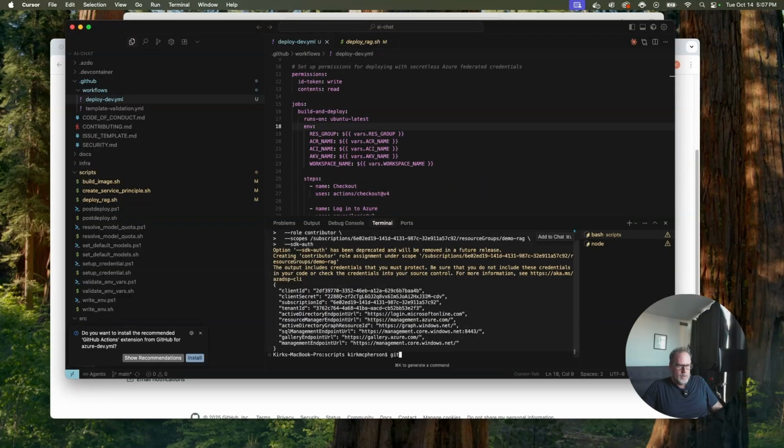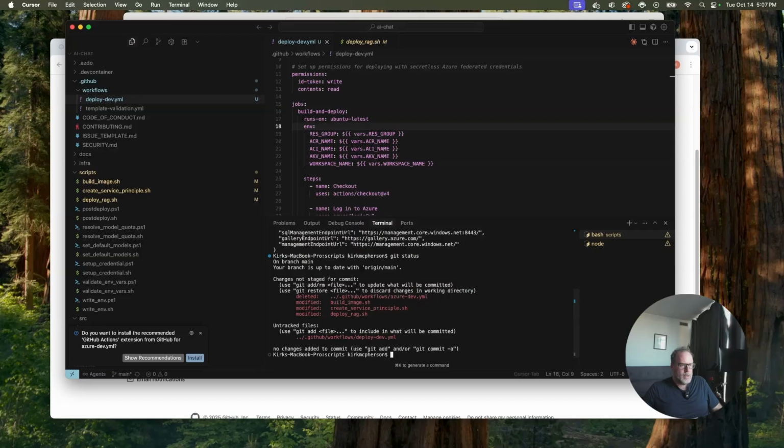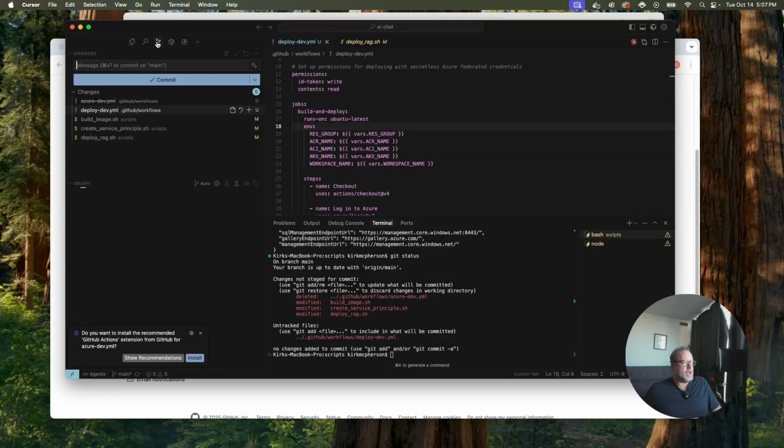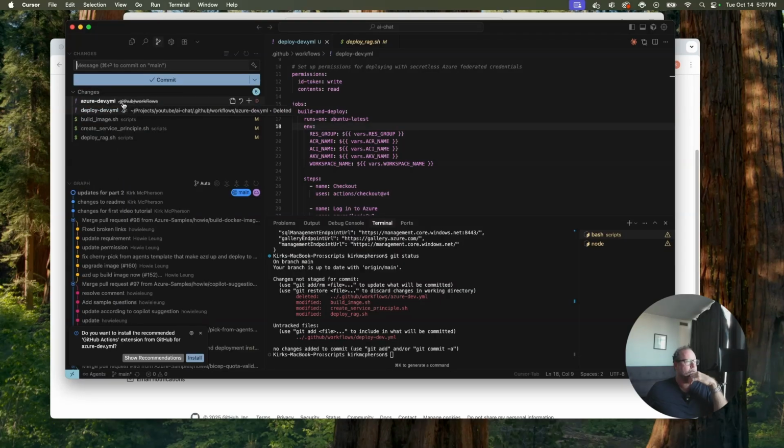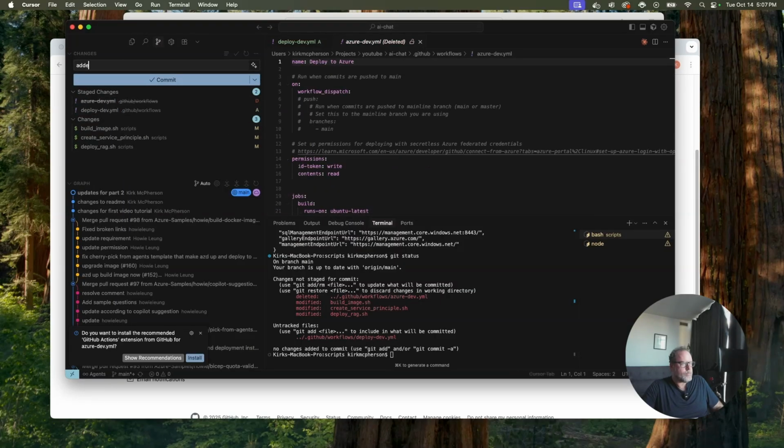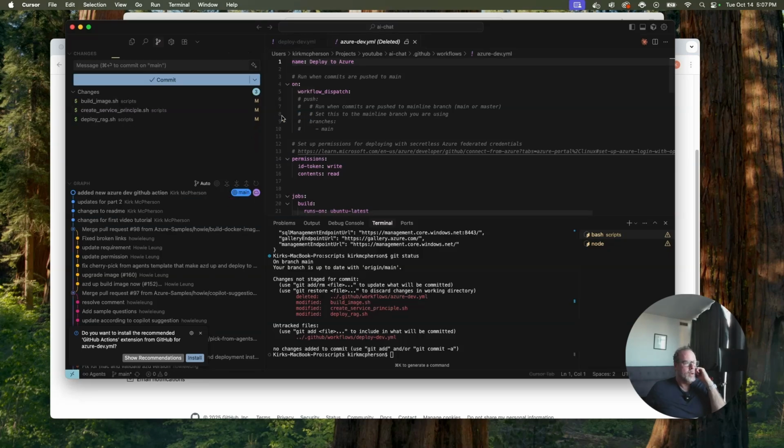Great. Let me just look at this, git status. I'm going to check in just this one file, stage this, new Azure dev GitHub action. Okay, I'm going to commit and push, and let's see what happens here.